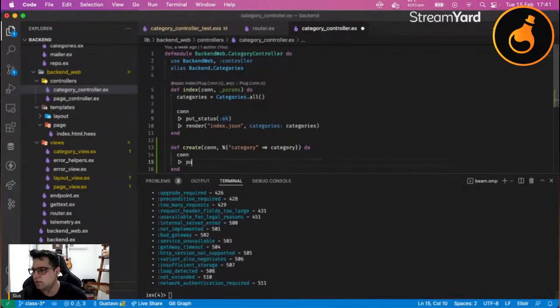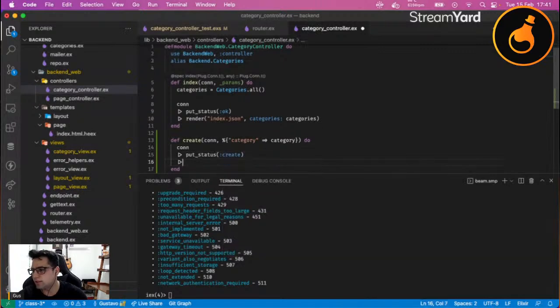So for this case, we can use the put_status, created. And after that, we're going to use the render as well. We're going to send to our show.json. We're going to send in singular category.